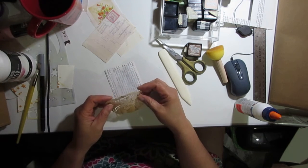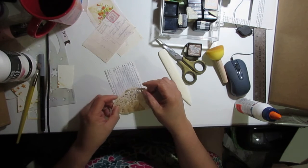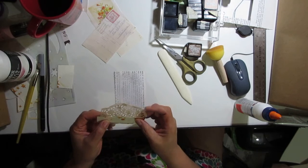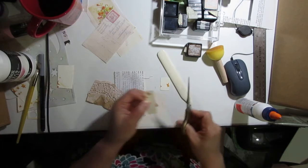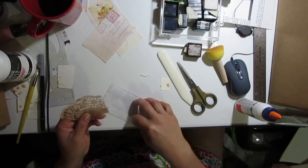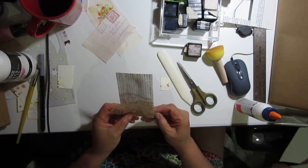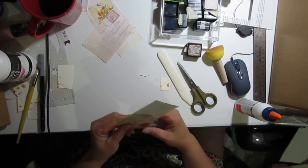And lastly, I want to make a little booklet to go in this tuck spot. But I have already chosen a few scraps that I could use to make it. Yeah, so this is a good width. Now I'm just going to tear the other ones to be a similar width and height. So these are all from my box of collage fodder pieces. It's another great way to use them.